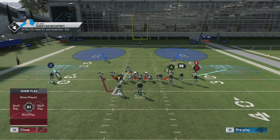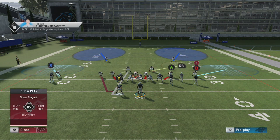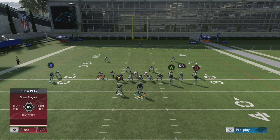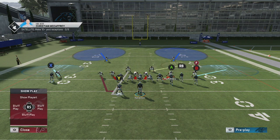Now, when you crash the D-line down and man them up, this is where you have options. Like I told you, you don't really have to blitz all these extra people. So basically, you just need the D-tackle, right here Crawford, this edge rusher Claiborne, and the nickelback blitzing. You need him on the contain. Now, the D-tackle to the right, the opposite of the blitz, and the edge rusher opposite of the blitz, they don't need to be blitzing.